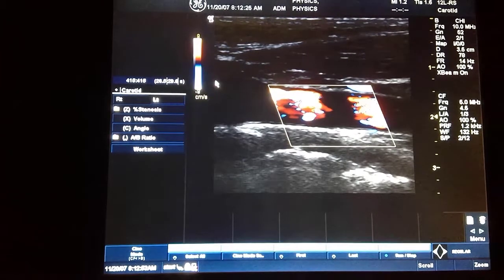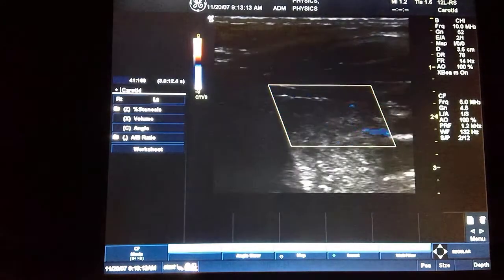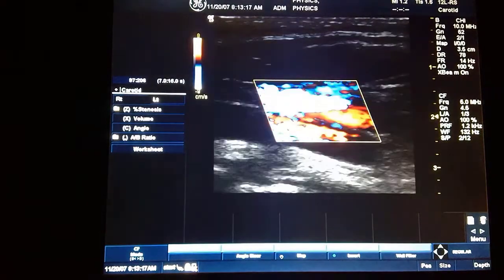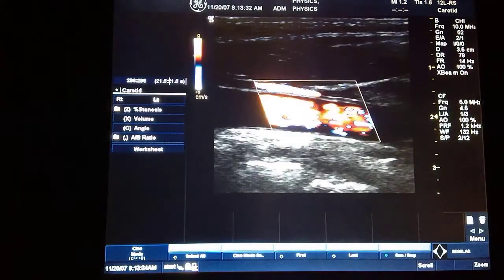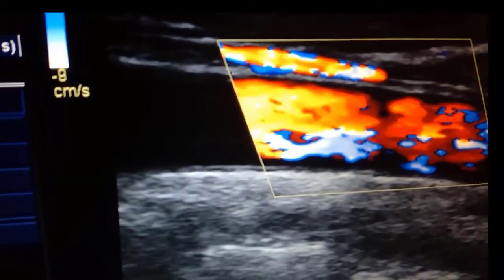So what we are looking at here is aliasing. And we know that it's aliasing because we are moving from a yellow into a blue. The color is wrapping around and showing a new color. Let's go live. I want to see if I can get this a little bit better for you guys. Actually, my internal jugular vein is doing it really well back there. So here we go. Perfect. There we go. All right, we're doing a close-up.